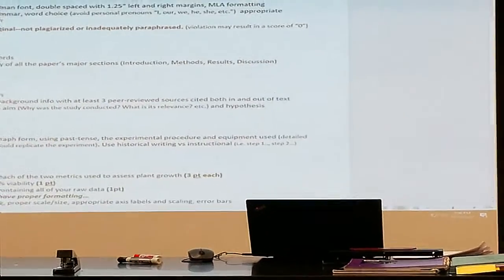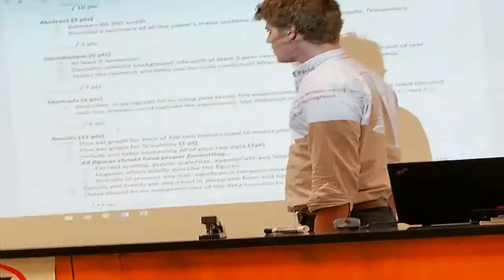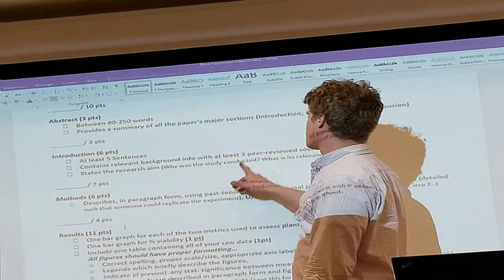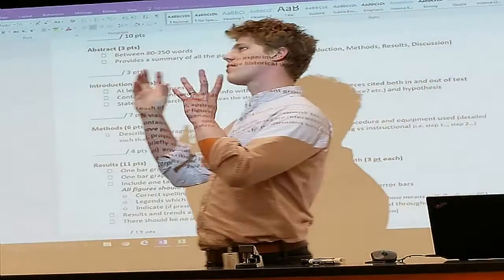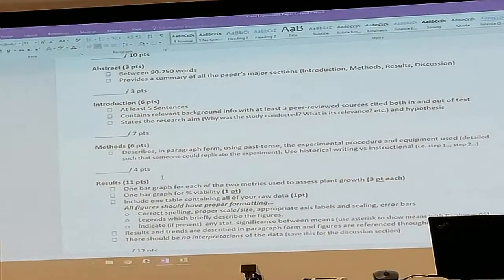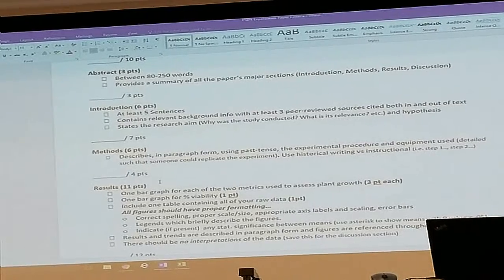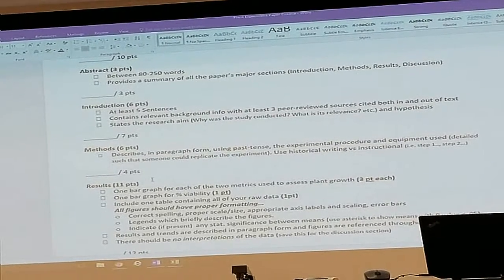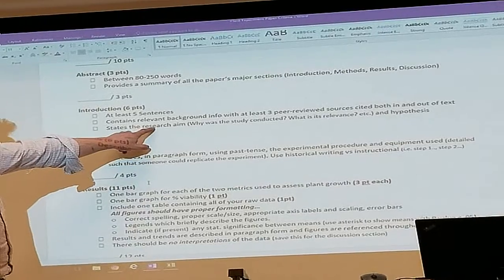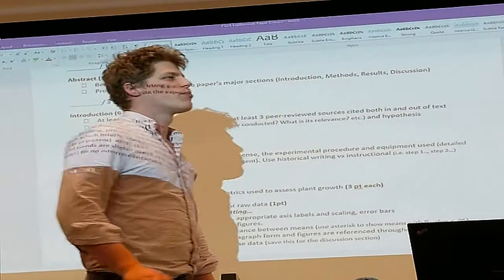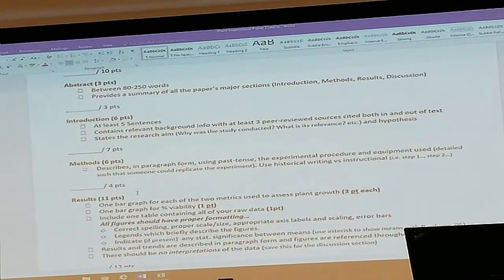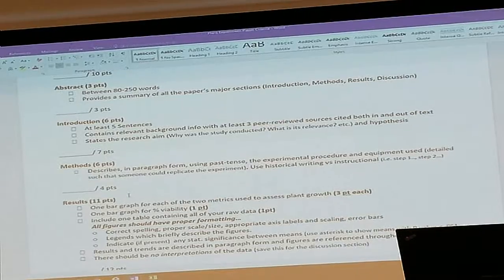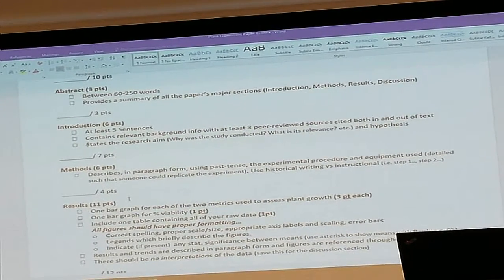Okay, so this is kind of a bigger point 1 because it does take a little bit of time to do all of this research. It's got to be at least 5 sentences. You have to have 3 peer-reviewed sources which are cited in the text. So when you say something about pinto beans that you got from somebody else, just put a little citation there in the text. And then the very last thing of your introduction is to state your research aims. So you might say something like, the present study aims to determine how various conditions such as fertilizer and acid affect plant growth. That's all you have to do for that, okay?